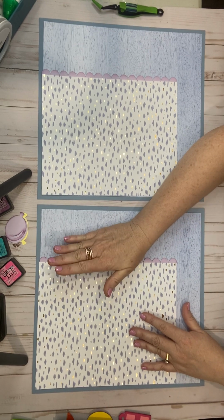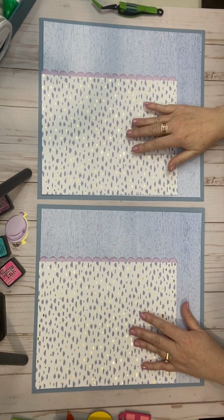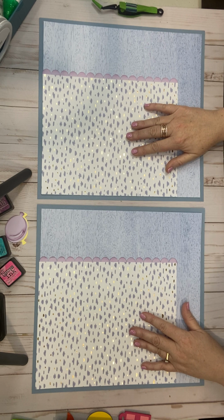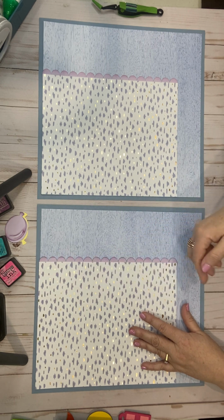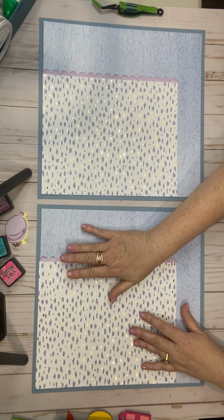And just search scalloped border. It's there, you just got to search for it a little bit. And then, so we're just gonna get that one on your Cricut mat.